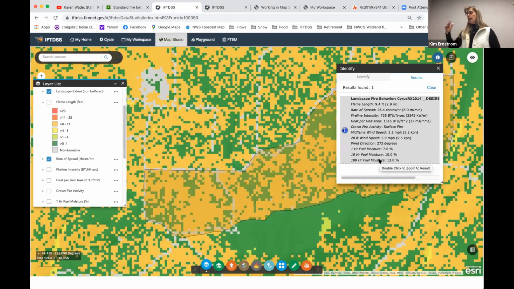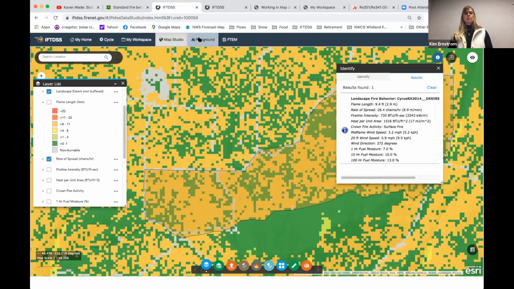So if you're going to run the high end of your prescription, the things you're going to change might be your wind speed. Maybe you have a faster wind. Maybe it's the same wind speed, but you've got much lower fuel moistures. That's going to change your fire behavior. Remember, we have that grass GR model in there, which has to have that live fuel moisture in there. So that's how you do this.